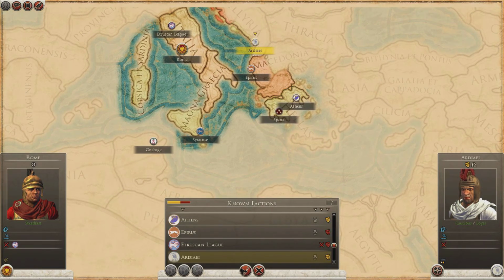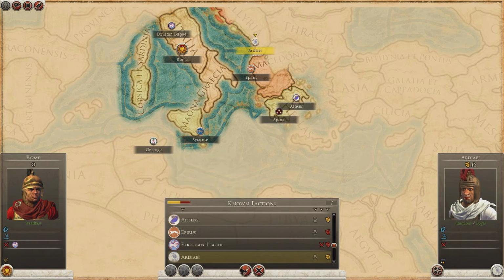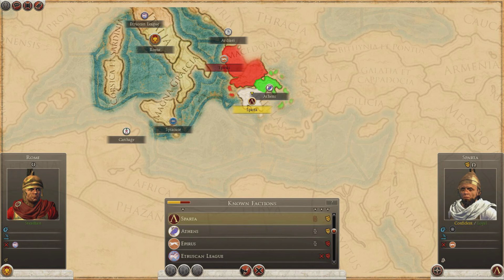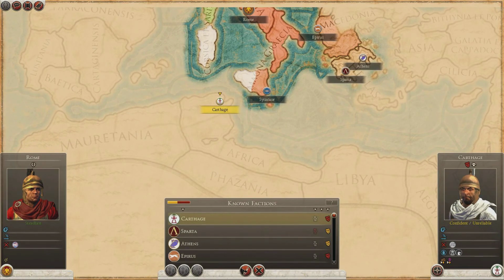Let's, for example, see what the Carthage faction thinks. They approve some things. They right now don't condemn me, or Sparta, right? Or Athens. Athens right now is very friendly. They approve that I have treaties with them, battle support for Sparta, and they do not condemn anything, for now. Let's, for example, select Syracuse. No, I mean Carthage. And let's initiate a diplomacy by pressing the initiation button.